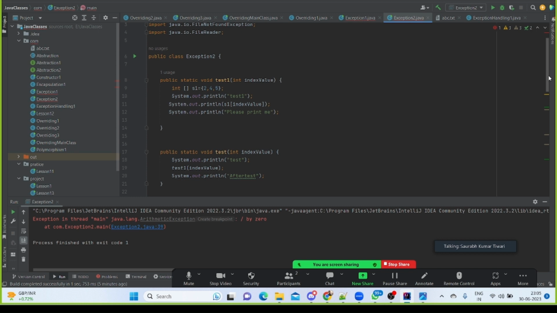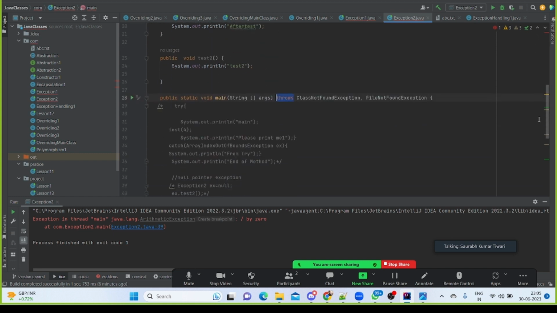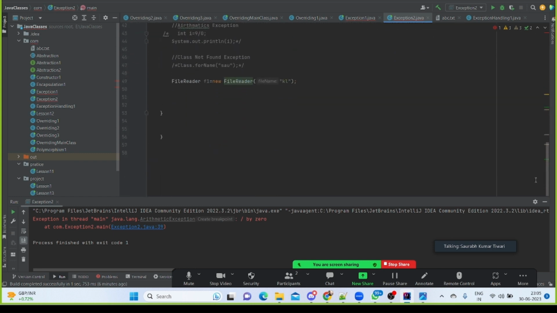We can do that with the finally block, try catch with finally block. I will show you.